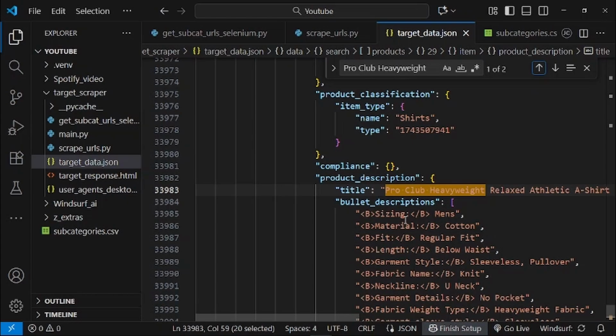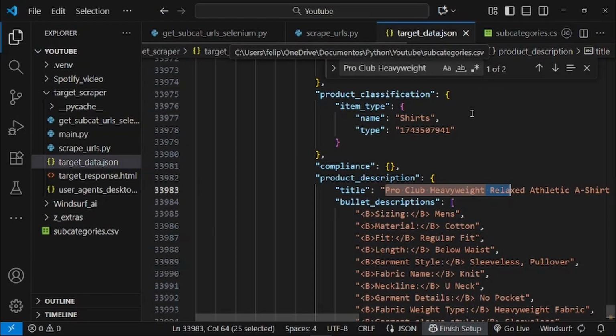So if, for example, you are reading this file using Python, you can see the exact path you can use to get some value from it. If I want, for example, to get this title here, I have to use all this path here, going inside dictionaries, and we have also a list here to get this title.